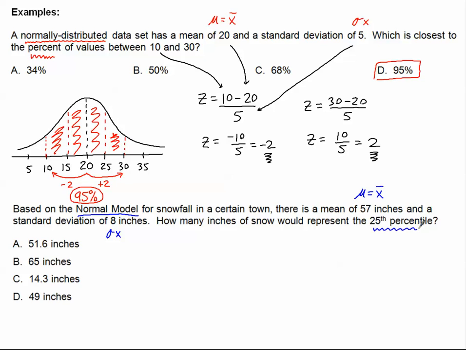Okay, so if we're talking about percentiles, then we're using our z-score chart. Now, when we're using our z-score chart, we're basically needing the z-score. So I'm going to write the z-score formula down. Z equals x minus mu divided by sigma. Now, I know my mu, and I know my sigma, but I don't know my data point. It's going to be one of these 4 answers, of course. And I also don't know my z-score yet, but I do know it's a z-score that represents the 25th percentile. Let me show you how to find this from our chart.